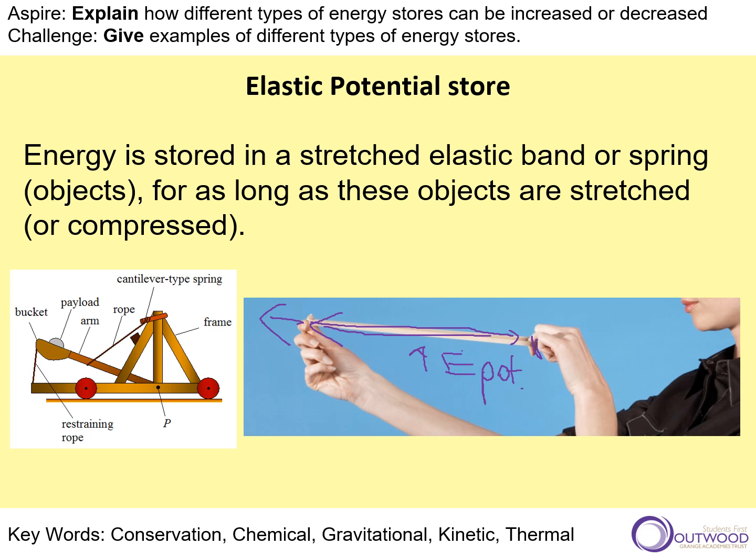Elastic band. As you stretch the elastic band, you gain elastic potential. Now, out of curiosity, if you let go of it, the elastic potential store would rapidly decrease, and what would increase? Some of you may have got it straight away. Yes, the kinetic, because it would be moving. At the point when you pull it and stop, it's not moving. When you let go, it will start moving, and therefore you will see the kinetic energy store increase. So that's the elastic potential store.